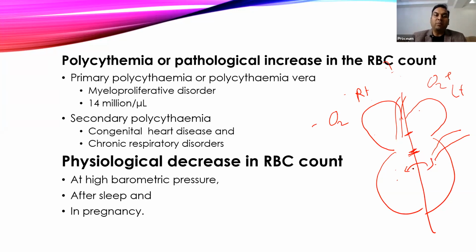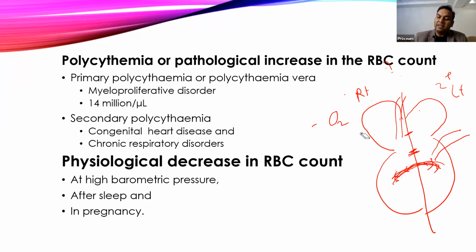And sometimes the pulmonary hypertension keeps on increasing, it can go up to the systemic blood pressure, and now the pressure generated by the right side of the heart will be almost equal to or more than the left side of the heart. Now blood will move in the opposite direction. Earlier it was going in this direction, but after a few years it will go to the opposite side of the heart, and this again will lead to deoxygenated blood mixing with the oxygenated blood, and the body will be supplied with low oxygen. That again leads to polycythemia.